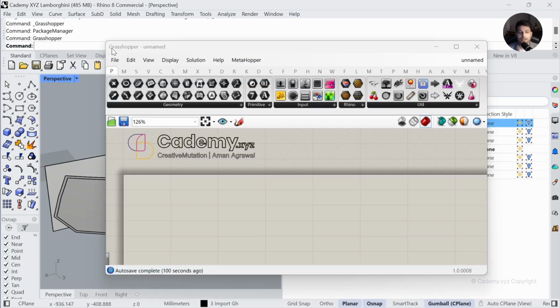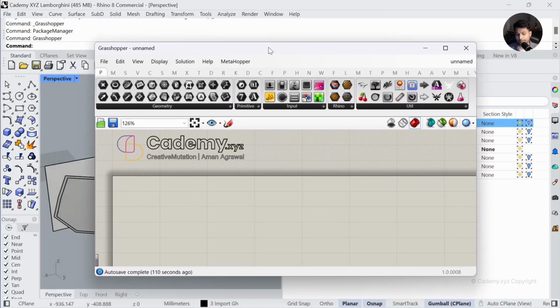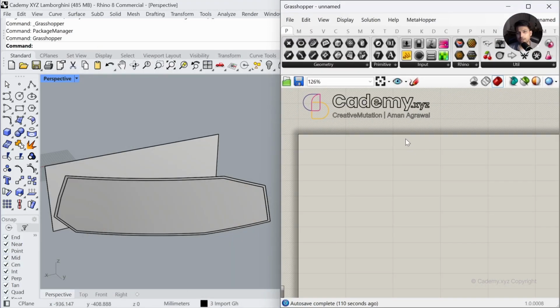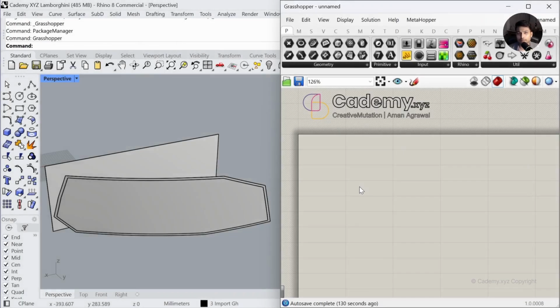Press enter. It's going to pop up this window. It might take a couple of seconds depending upon how many plugins you have installed. But once it's done, you can now move it around in your interface. And the best option is just docking it to the right-hand side so that you can work on the right-hand side using the visual nodes and see the effect of those operations on the left-hand side in your Rhino viewport. So now let's see how we can apply the texture.